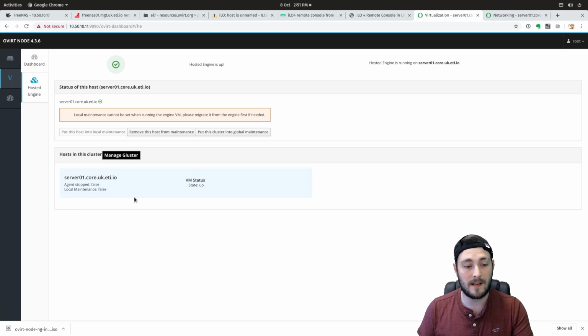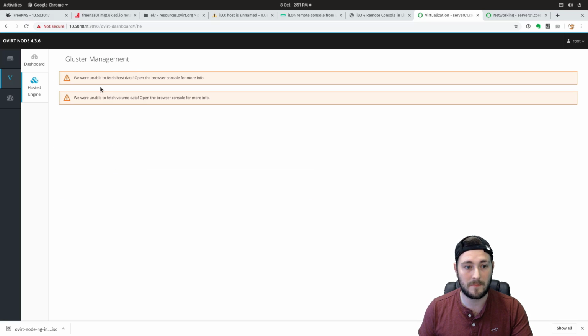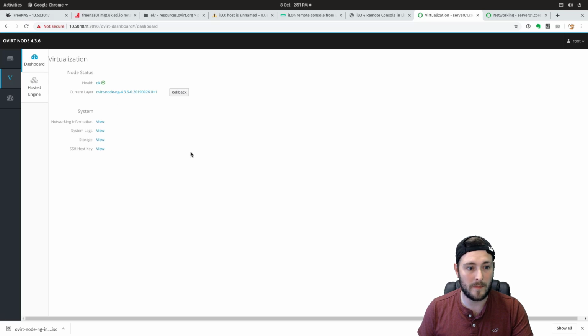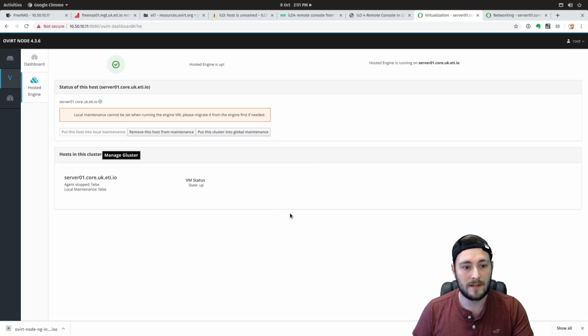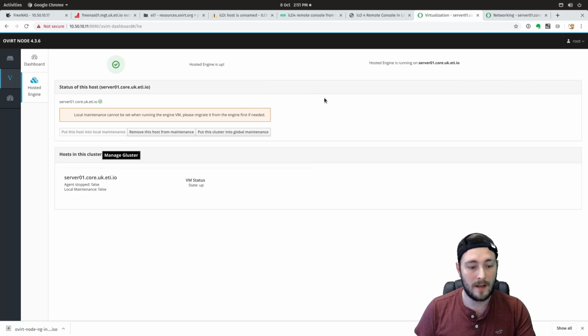And if we had Gluster for our storage, so say we had a bunch of disks in our compute nodes and we wanted to use those for storage for our VMs, we could use Gluster for that too. It's possible here to configure that. I'm not using Gluster for this. We probably won't in this particular lab. I think it's just outside of the use case of what I want to target. But overall, really straightforward, simple deployment.